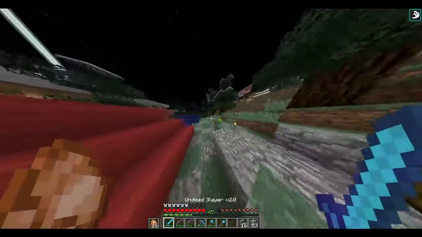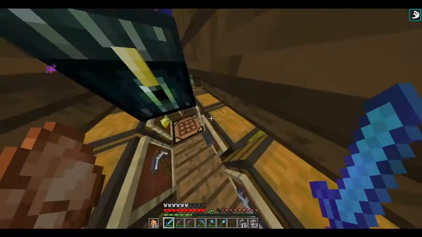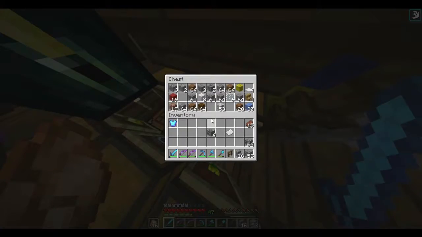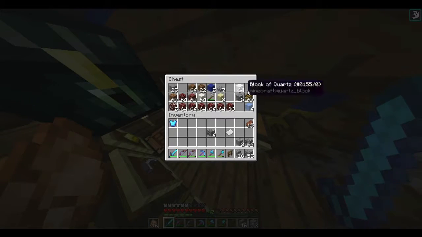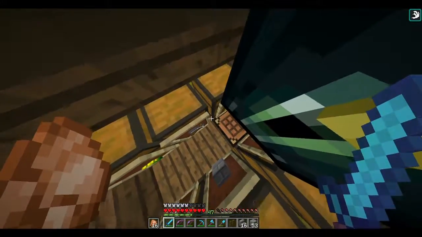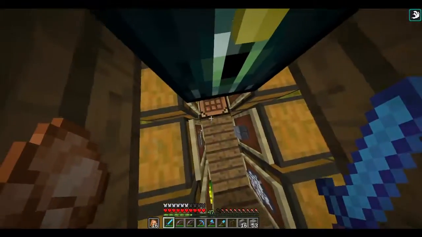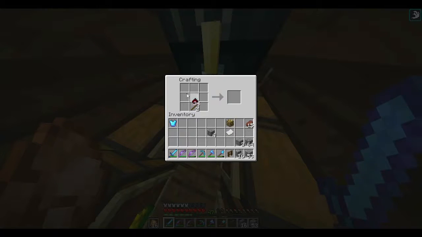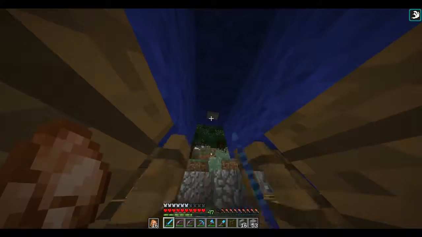Let's quickly make some stairs right there. And andesite, just like I said. One andesite. And this side may do it. And yeah, the heck. And two torches. Redstone torch and glowstone lamp. Redstone lamp.